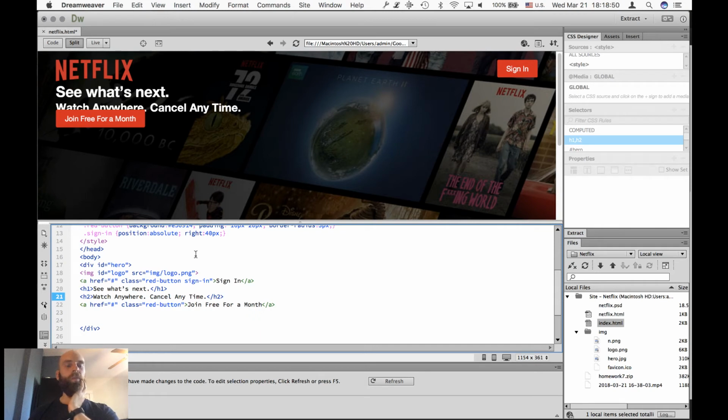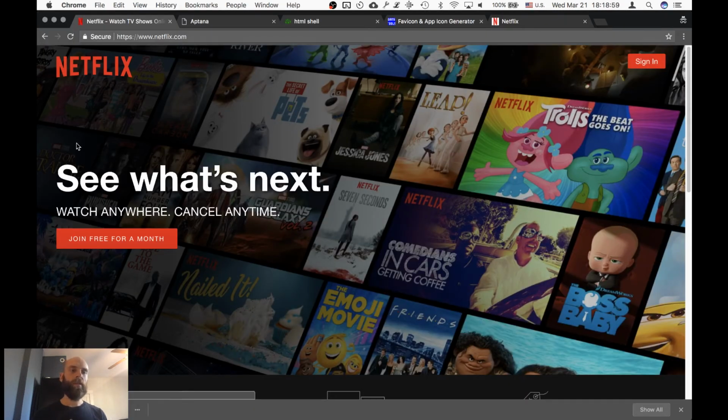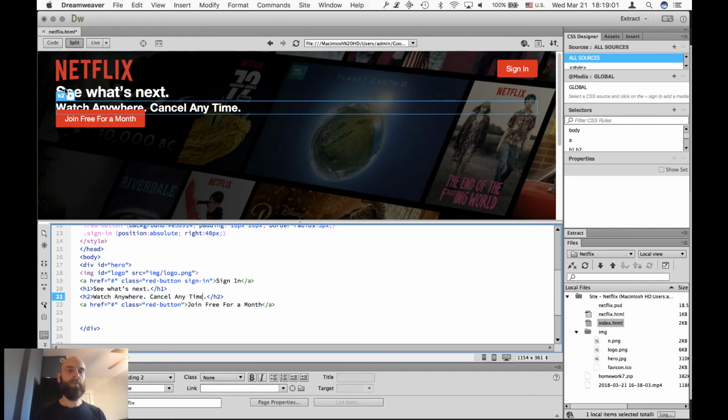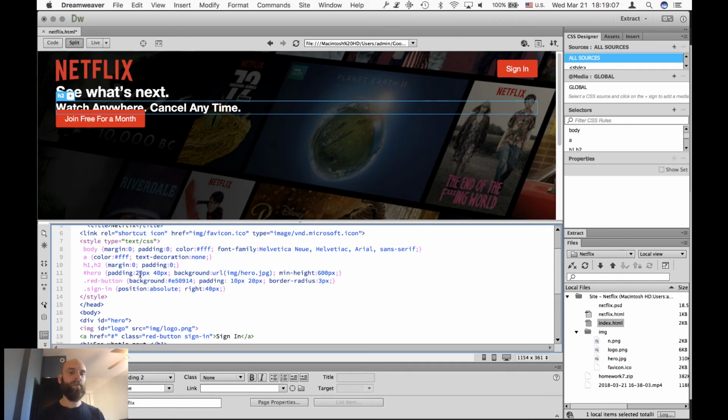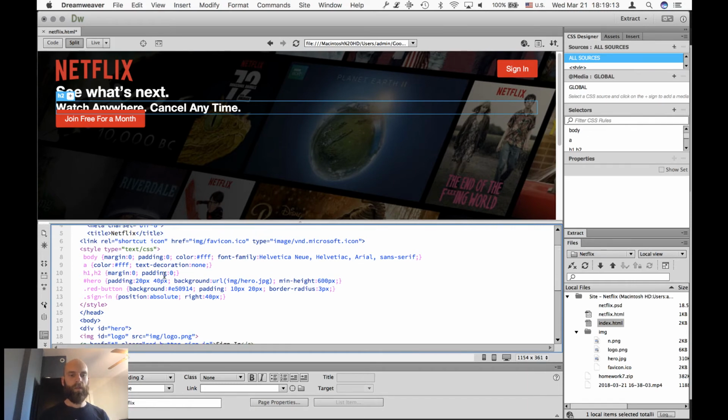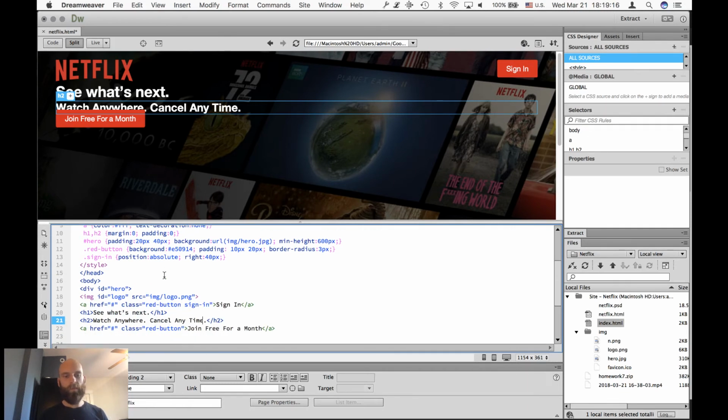Okay, so next we want to get some spacing here. So this is actually 200 pixels. I measured. There's about 200 pixels here. So I'm going to put 200 pixels of margin below the logo. There's many methods we can add this space. This is just one. So I don't think I actually created one for the logo yet.